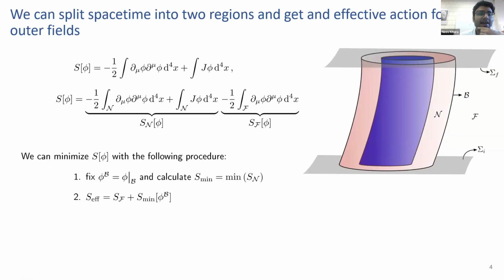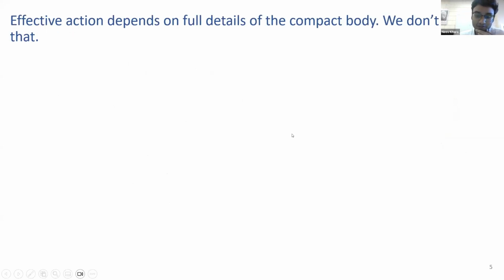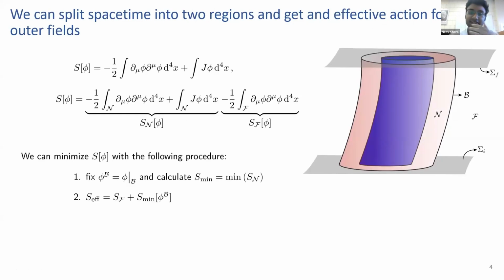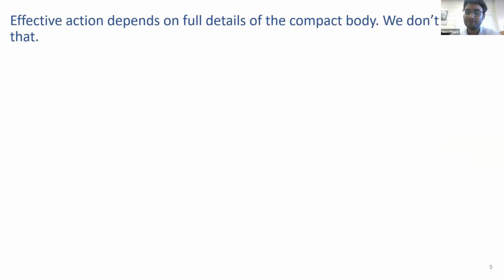Now if I want to minimize my action, I can do it iteratively, step by step, where first I minimize only with respect to the fields in the near zone, so only inside. Once I've minimized with respect to those fields, I get some effective action, which I can then minimize at my second step to get the full equations of motion. But at the first step itself, when I minimized with respect to the inner fields, I get an effective action that describes my fields outside this world tube. So that gives me an effective action for a finite size world tube.